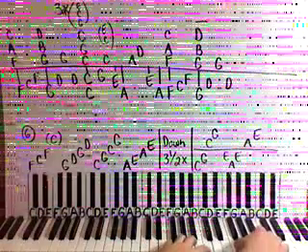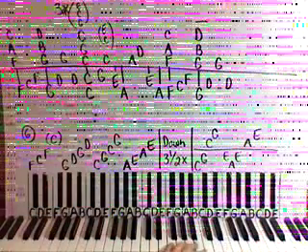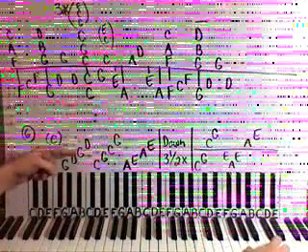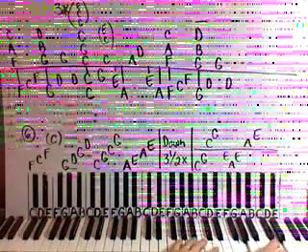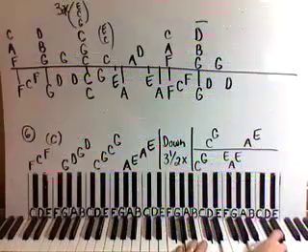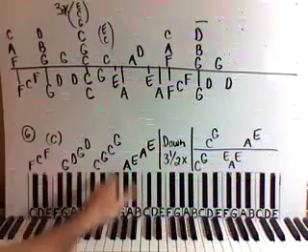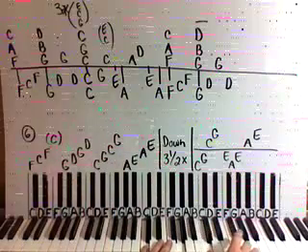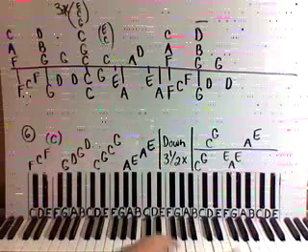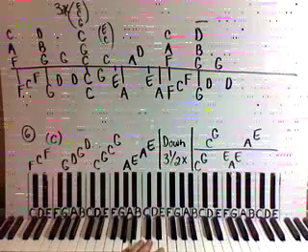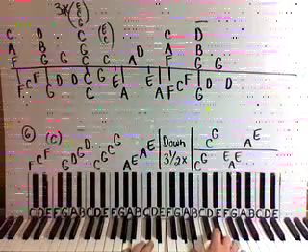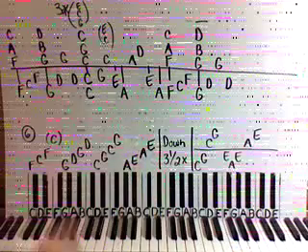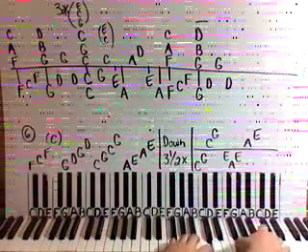So 1, 2, 3. Now here we're going to move up and have G to D. And then the right hand's going to have a high G and then a D. Okay? And then we're going to move down and do a middle C to a G, and the right hand's going to do that as well, C to G. And then move down and we have A to E, and then the right hand has A to E. Okay, that's the first time through, and the first time through should sound like this.